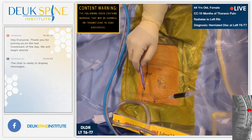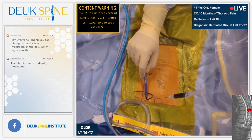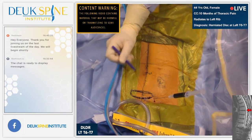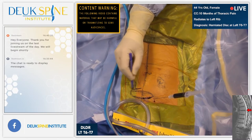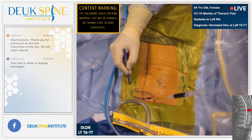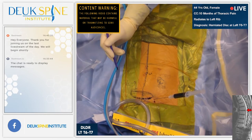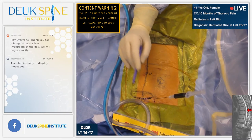Her pain, when I asked her, where is your pain on exam, she showed me it was right here. So I looked at her MRI, and guess what was right there? She had a herniated disc, and that's T6-7. T for thoracic, 6-7. That's the number 6 and 7 bone disc, the disc between the number 6 and 7. All right?